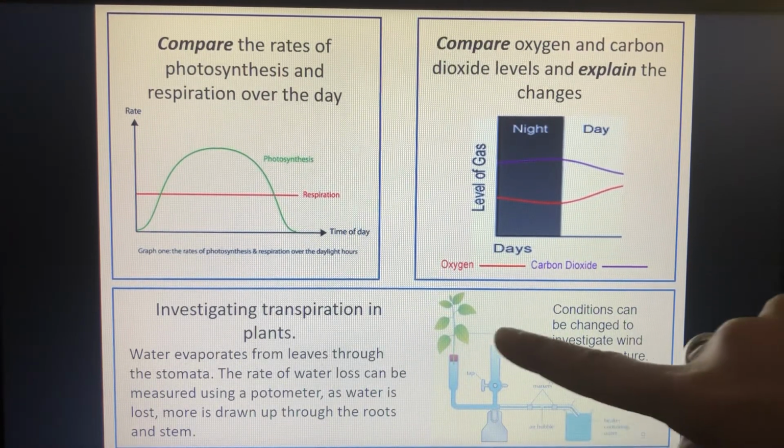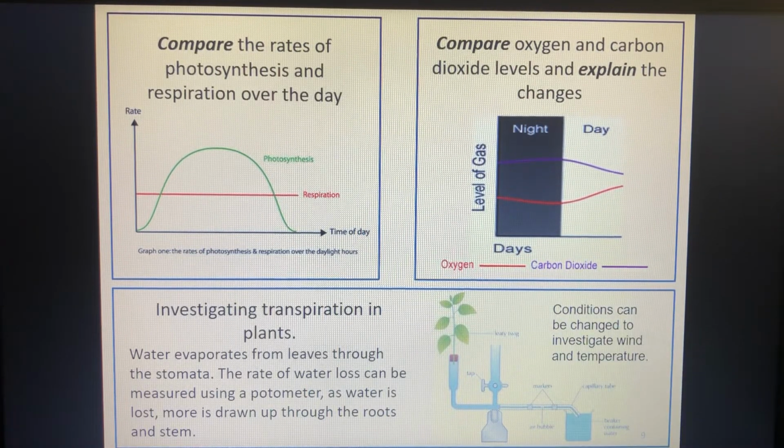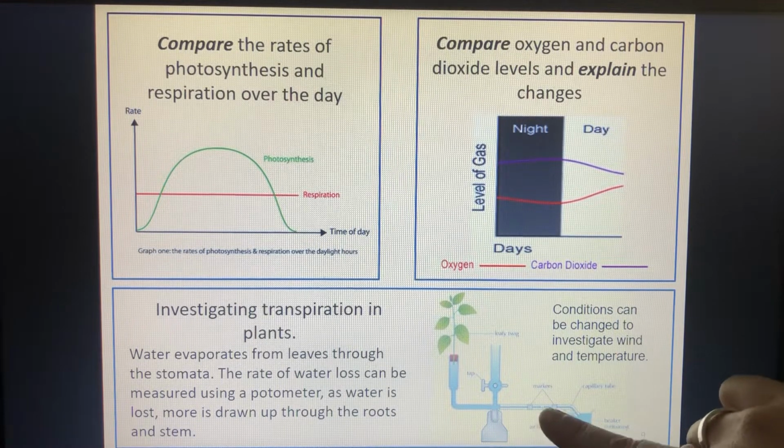Okay, now water is going to escape through the leaves by evaporation. Okay, remember that the water moves through that plant, through the xylem, by transpiration. So when the water evaporates, we can call that evapotranspiration. And just like when you drink through a straw, as the water escapes, more water is drawn up. So if we had this set up, we could maybe put a cold hairdryer on those leaves, and we could see in a fixed period of time, let's say 10 minutes, how much that air bubble moves to the left.